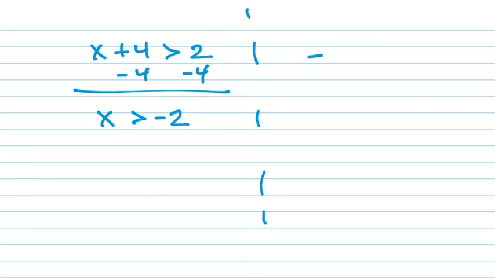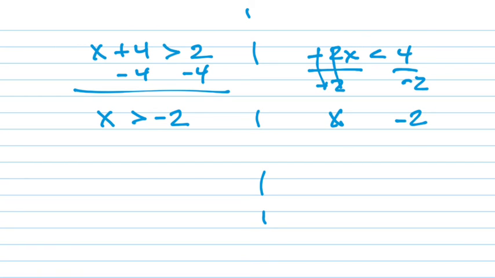Now, but if you had negative 2x is less than 4, I need to solve that by dividing by the coefficient. And the coefficient in this case is negative 2. That'll divide away and give you x. 4 divided by negative 2 is negative 2. But because I divided by a negative, that is simply going to flip that symbol over and reverse it. But that is the only reason that's going to change. It's multiply or divide by a negative, but you're never going to be multiplying by a negative anyway. Okay? So you just solve it. And if you divide by a negative, then you have to reverse the symbol.